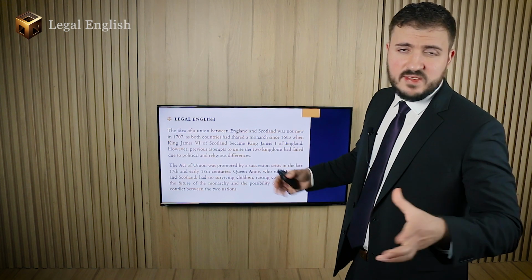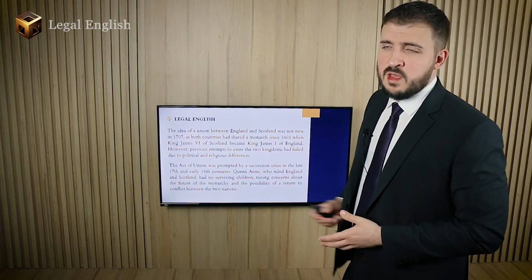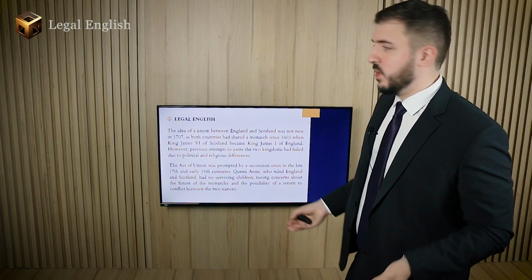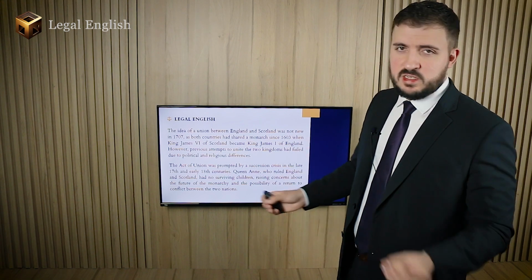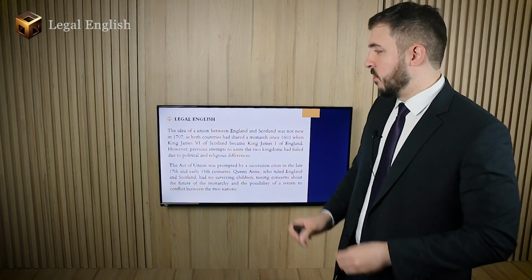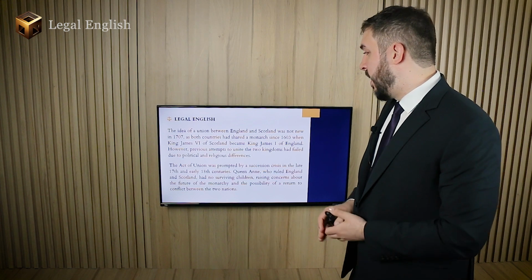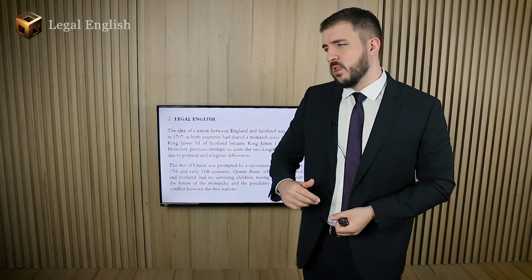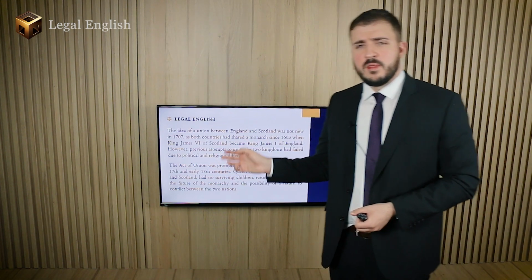In the 17th century, like I said, there was a lot of back and forth between England and Scotland, but it was only in 1707 that they actually became one United Kingdom, one sole country. And Wales had already been part of England way before that. You had the conquest of Wales.